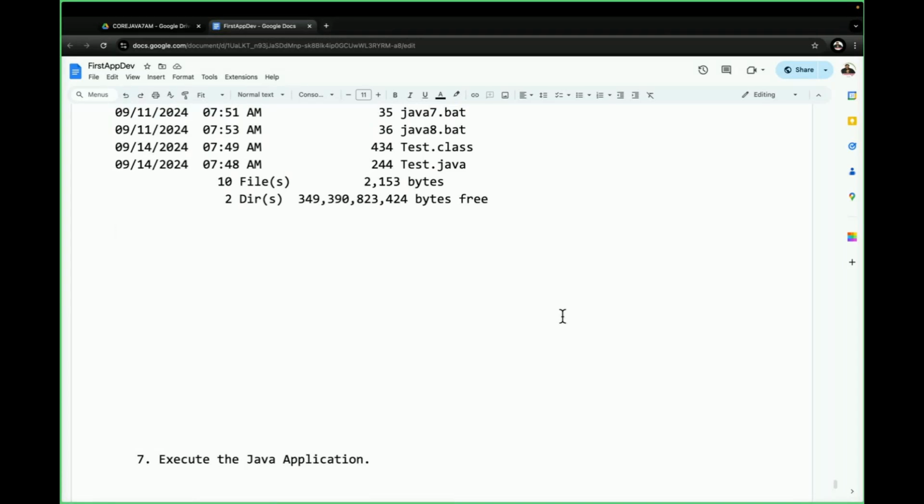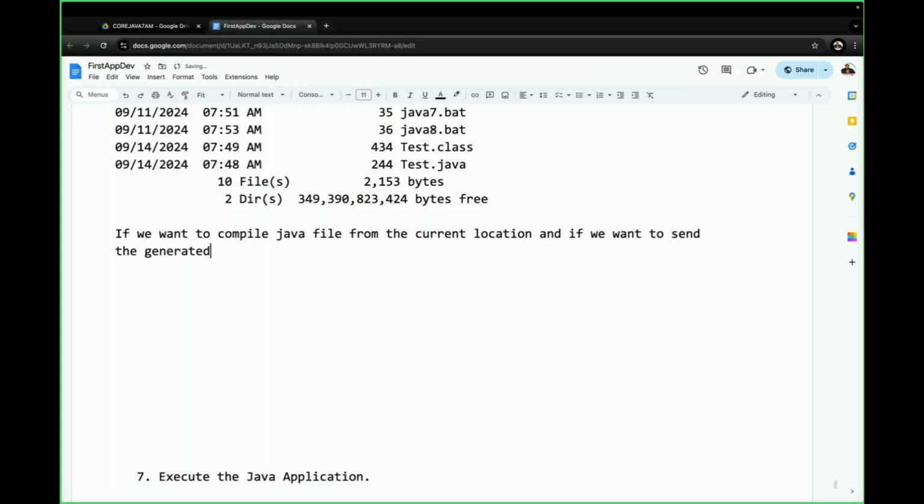Now, if you want to compile a Java file from the current location, and if you want to send the generated .class files to some other location, observe carefully. What is my requirement? My Java file is available at the current location only, and I want to compile it.